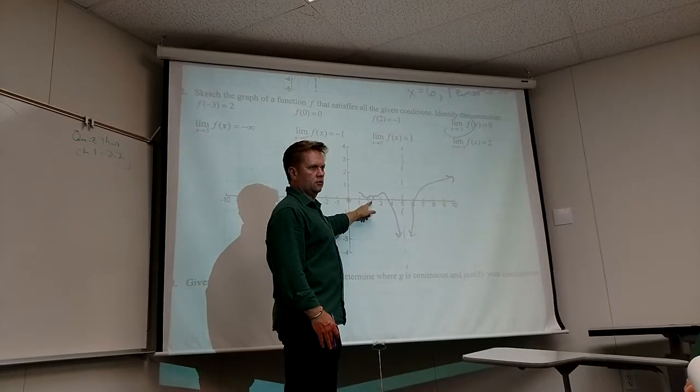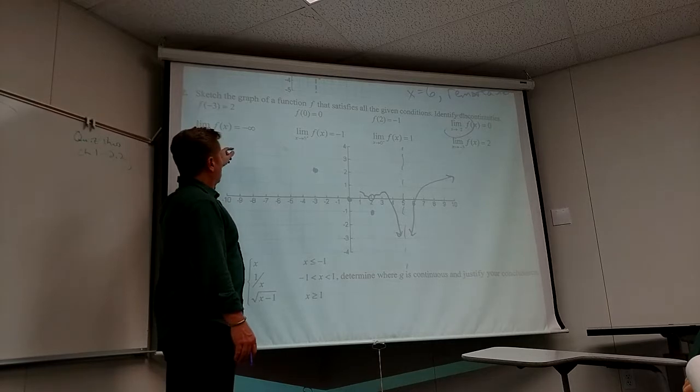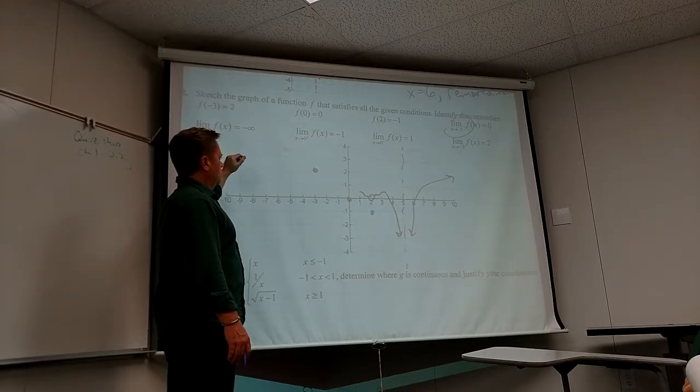Yes? Why did it go from y equals 0 instead of y equals -1? Where are we at? Which one? It continued from y equals 0 versus y equals -1. Why did you choose y equals 0 versus y equals -1? When did I choose that? So the limit as x goes to 2, are you talking about this point right here? Yes. So the limit as x goes to 2 is 0. Yes, but when we're working with 5, you continued the graph starting from y equals 0.